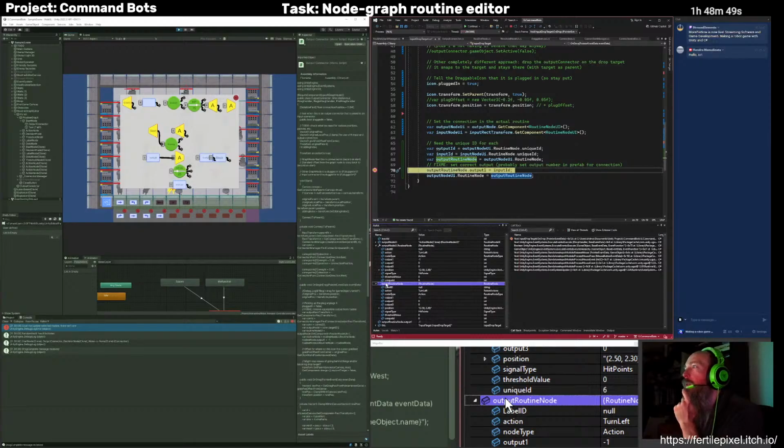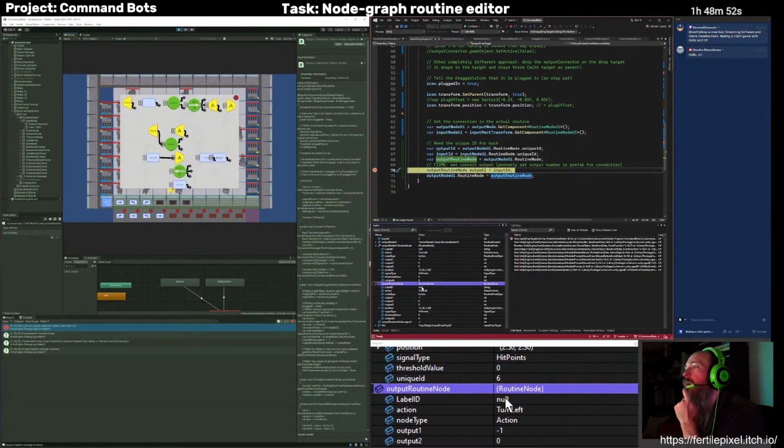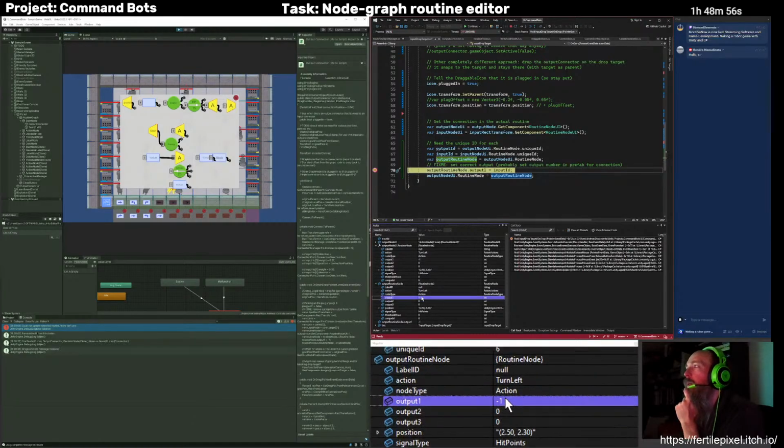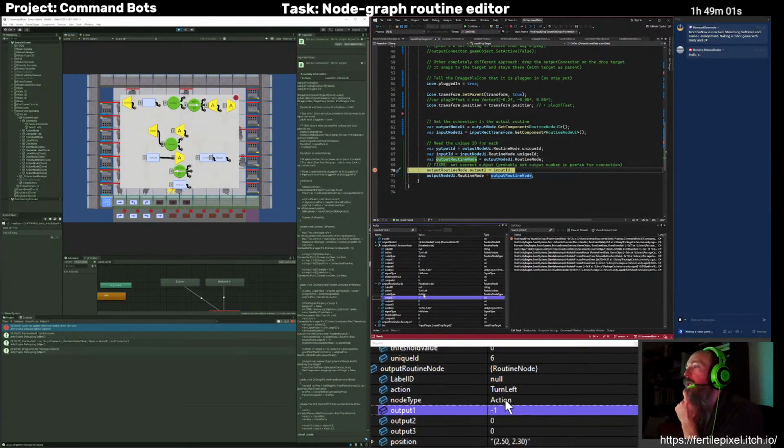So we've got the output routine node. Still the turn left action. Output 1 is -1. And that input ID is 3.